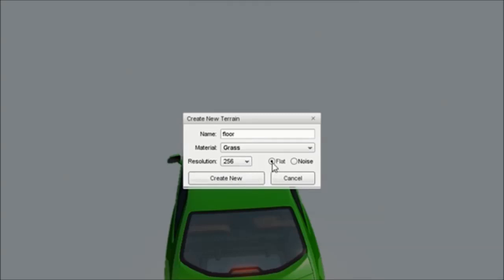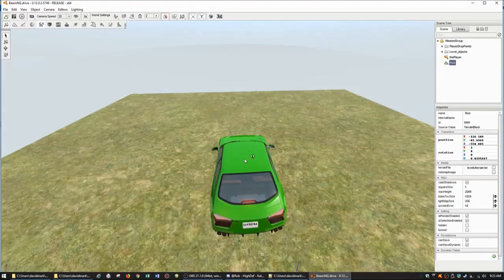You can have flat or you can have noise. Noise basically just puts random bumps everywhere, but it's really basic. It's rubbish. I never use it. If you wanted to use that, it would take a lot of work to make it into something you'd be able to use. So we'll go with flat, the option that's easier.